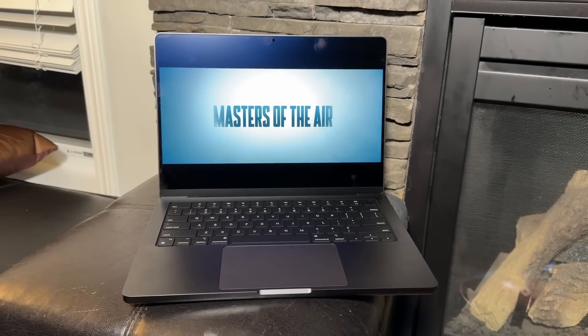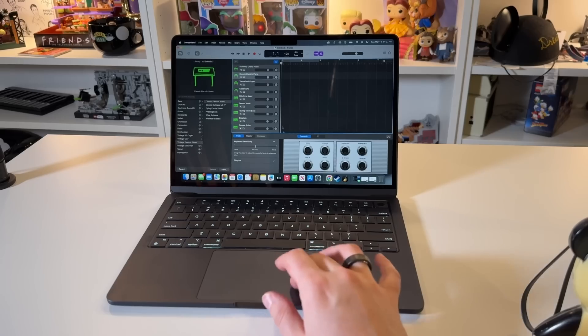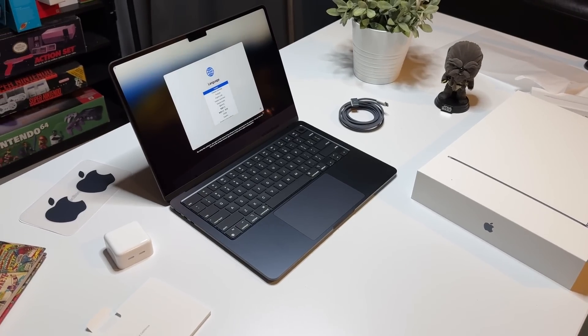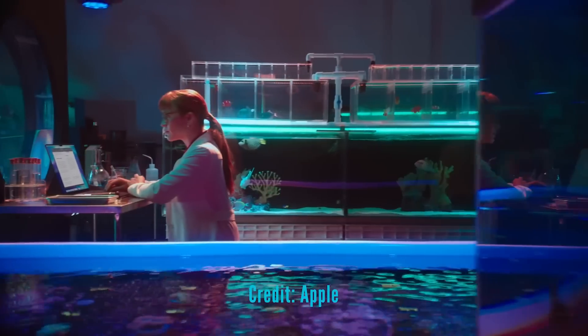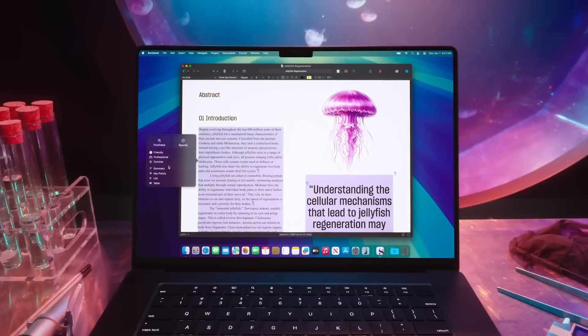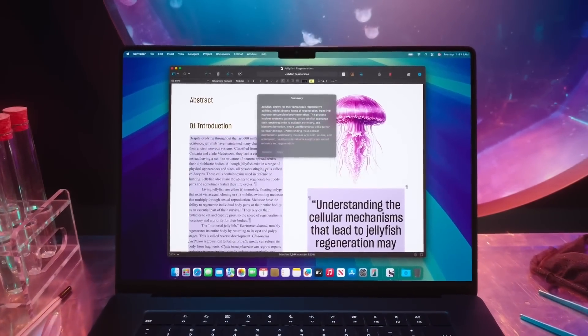So who is the M4 MacBook Pro meant for? In general, when people ask for laptop advice, I almost never tell them to get a MacBook Pro. It's not that they're not good — I just think it's far more than most people need. For regular people, the specs just go far beyond what you would encounter in your normal day. So you may be paying more money than you have to when all of the stuff you're doing would run almost as well on a MacBook Air. And for Pro users, they generally already know they need a MacBook Pro because they know the specs required for their workflows. So in the past, unless someone really needed a MacBook Pro for a specific task, I just wouldn't recommend that laptop.